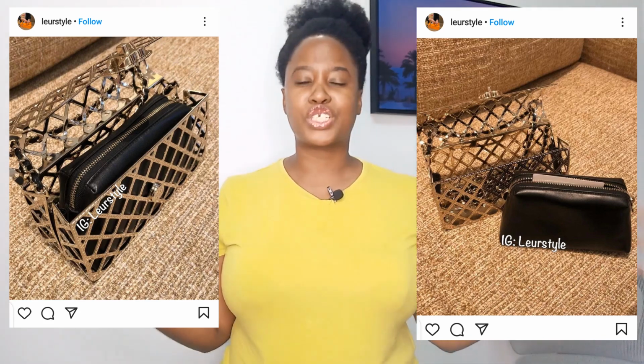Now, when these bags first came out, I remember thinking these are super weird and creepy. I believe I did see Beyonce wearing one of them on her Instagram. I do not have time to go through her Instagram to find the picture. I think she was wearing the one that is made out of leather. I do feel like the metal one just looks way tougher, edgier, more glamorous. I think the leather one is also really nice. My issue with these bags is that I think it's also just very creepy and weird for Chanel to charge so much money. I remember these were super expensive when they came out.